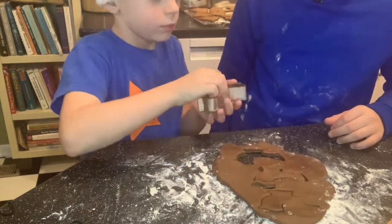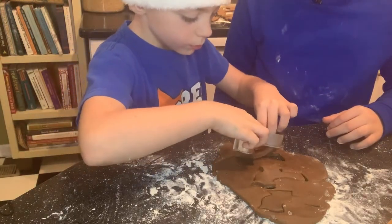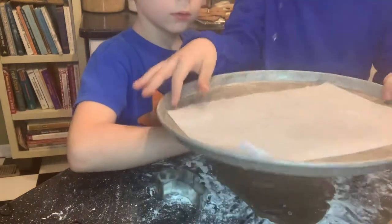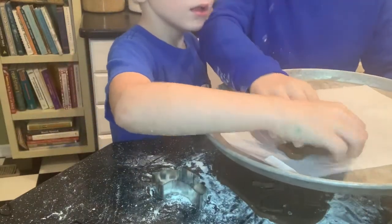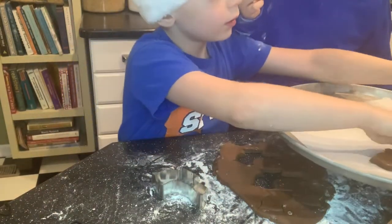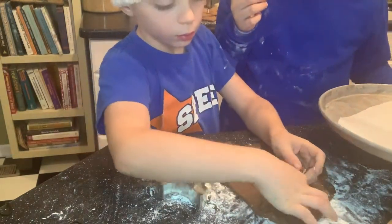Great job, guys. And now can you show everybody what you're going to put them on so that we can put them in the oven? Yes. Here. We're going to put it on a tray with some paper. It's called parchment paper, and it helps the cookies not stick. That's just what I like to use, but you could certainly put a little grease on your pan if you don't want to use parchment paper and just cook them that way, or some cooking spray.